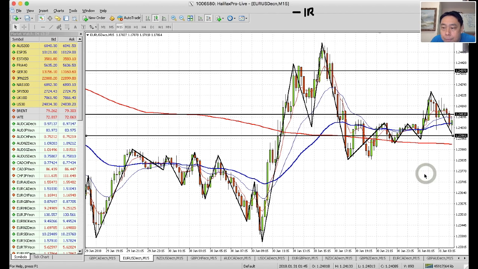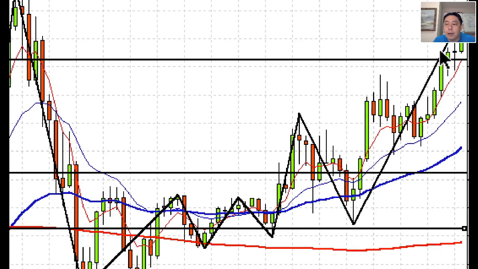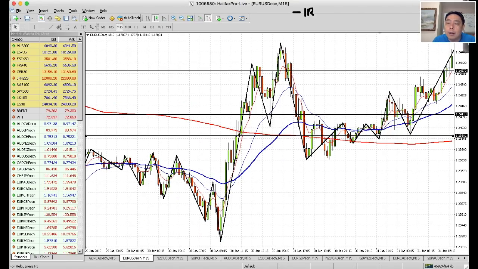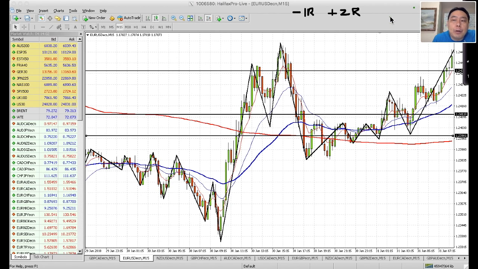All right, so there we go. So it hits the profit target, so that's a winning trade. Right, so plus 2R, and again R is a measure of risk. Okay, so on to the next trade. And again, in trading, you don't have to be right 100% of the time, right? If you can just be right 50 to 60% of the time, and you're risking 1 to make 2, you're making great profits every month, basically.